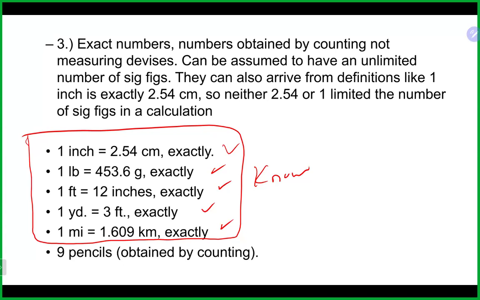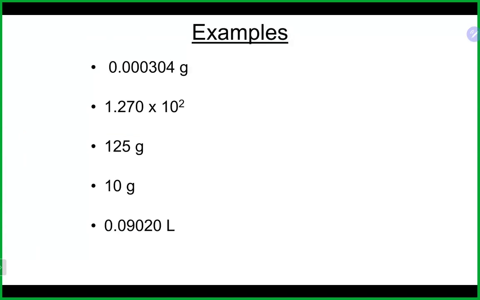So again, the classic textbook example is you have a basket of apples. If you're going to figure out how many you had, you would just count them and not do any type of measurement or something like that. So like I said, we will definitely come across exact numbers in calculations. And because they can have an unlimited number of significant figures, the good news is we pretty much just ignore them in calculations in terms of deciding how far we should take our answer. Questions on that?